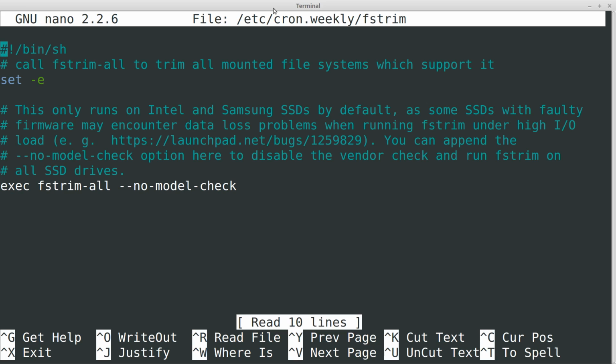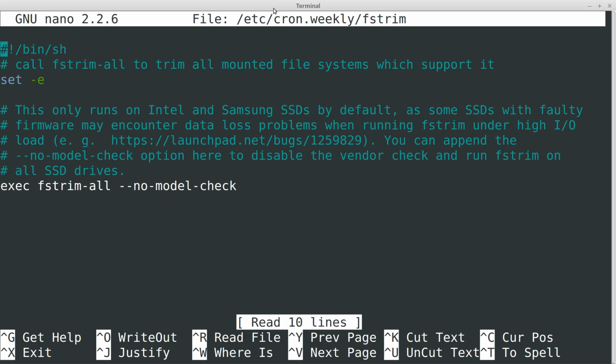What they have done is they have put in a cron job so that once a week the system will run the fstrim command, and it does all of your solid state drives. However, when it's configured out of the box, it only will do this on Samsung and Intel drives. Now, according to the Ubuntu website on this subject, it'll also do Intel, OCZ, and a couple of other brands, but here in the notation in this configuration file, it says that it only does Intel and Samsung.